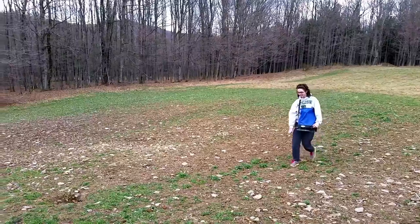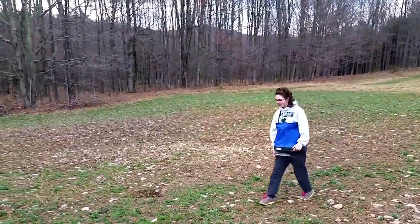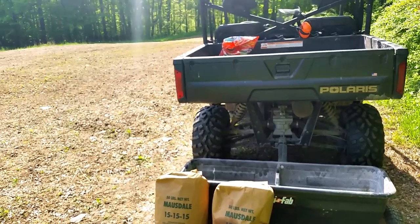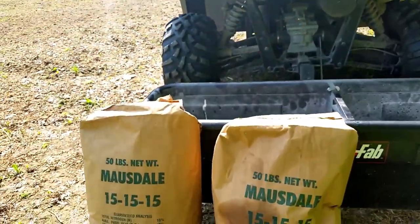Late in the season, the deer dig them out of the frosted ground and eat those turnip bulbs, which turfs up the ground even more. One guy I talked to on YouTube and Facebook commented that when he got done with his crop, it looked almost like a fenced-in cow pasture — the ground was just completely turned up. That was a great place to go through and frost seed clover in the spring. I ended up with a great clover plot, very happy with it. Honey Hole takes nitrogen out of the ground, but when you rotate with clover, the clover puts the nitrogen back into the soil — so it's doing some of the work for you.